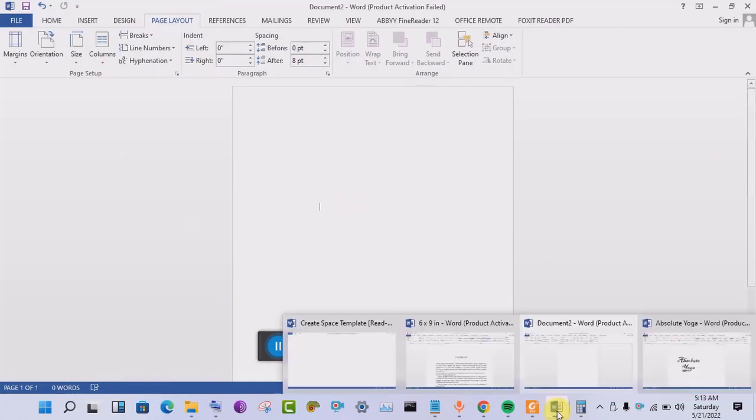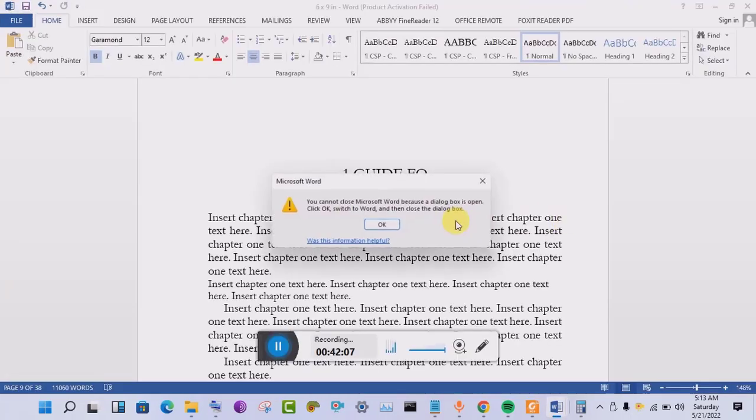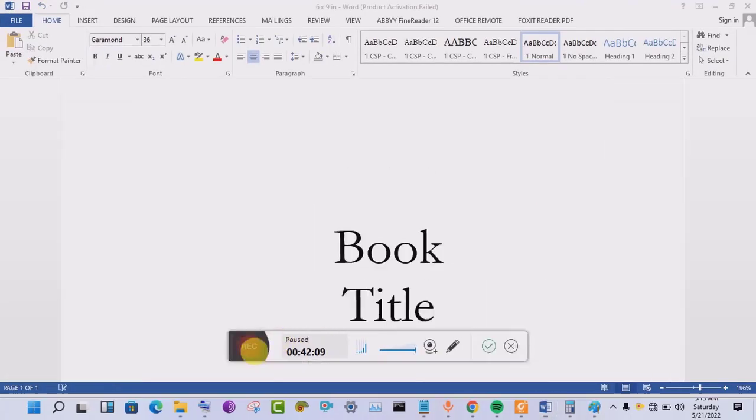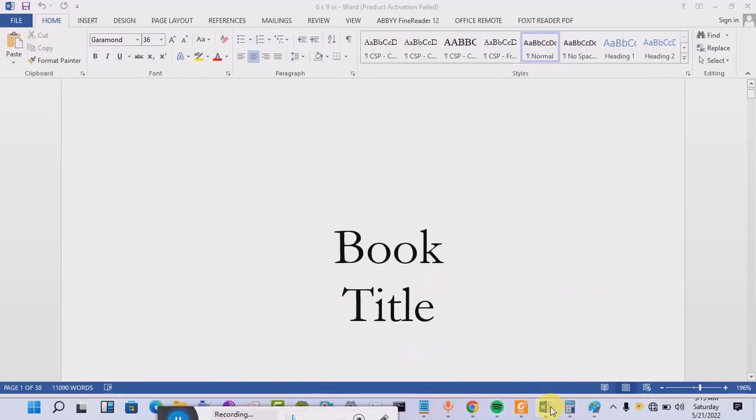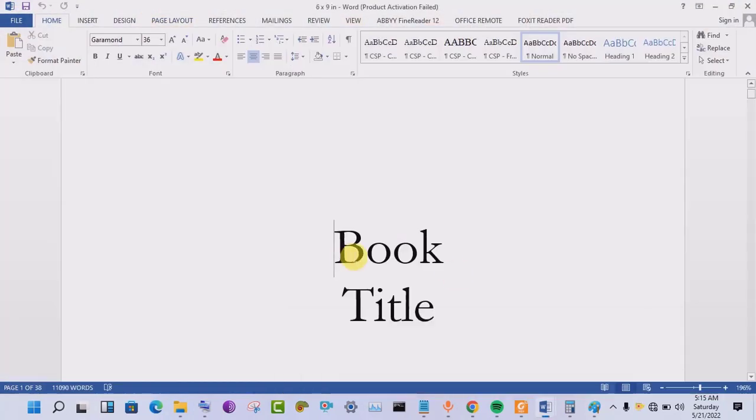You know that the first thing is to put your book. So the first thing for us is the book cover, which is this.